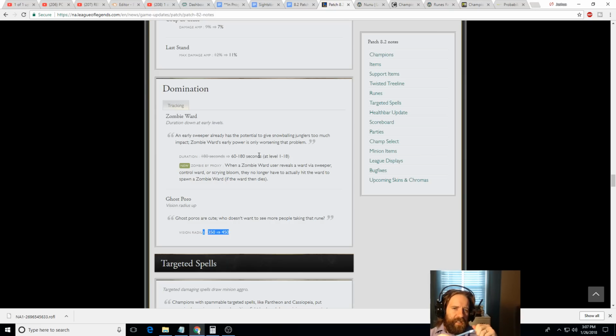I still think it's good because it still pairs really well with Ingenious Hunter. Even having a temporary extra bit of time on your ward is important. Realistically, a lot of zombie wards get swept up anyways in that amount of time. A typical scenario in the mid game when you're vying for vision control is you'll go through and sweep some wards in the enemy jungle. You'll get the zombie wards in their place, and then they'll come back through and clean up your zombie wards maybe a minute later. So I don't think it's going to be a massive deal.